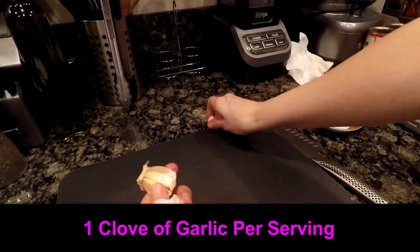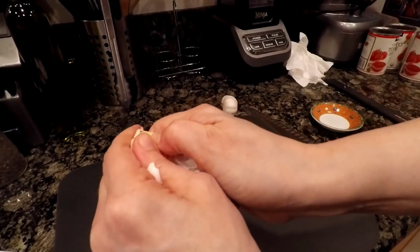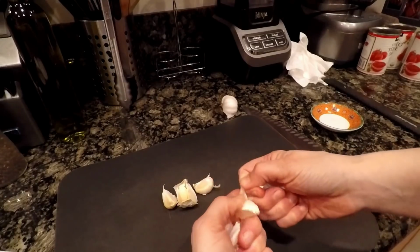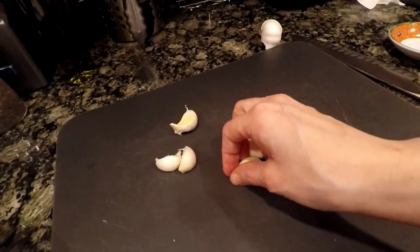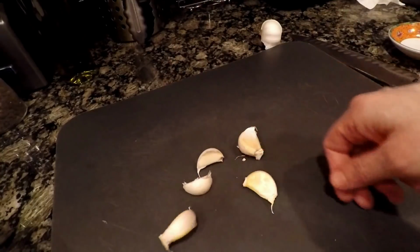There we go. There's 2 there. 3. There we go. 4 cloves of garlic. There's a little one. We'll put 5. So here we have our garlic cloves. They got a bunch of hard crap all over them. You can't just cut them up like this and put them in your food. It'd be like chewing on rocks.